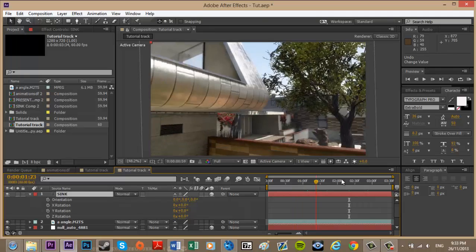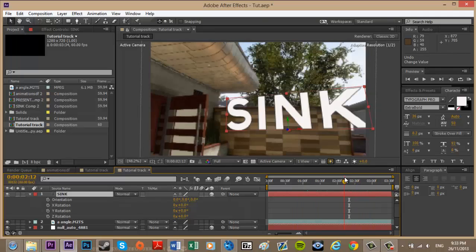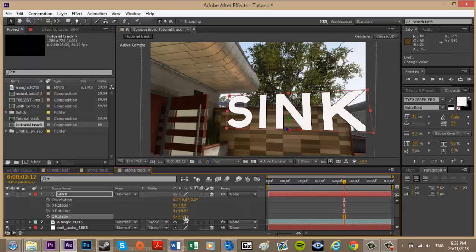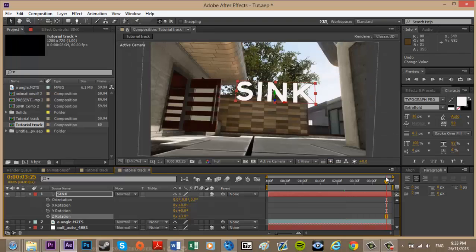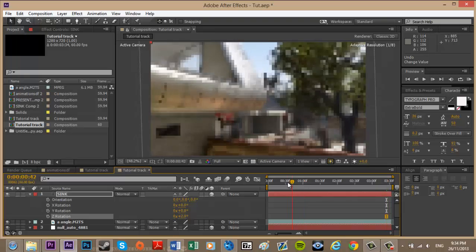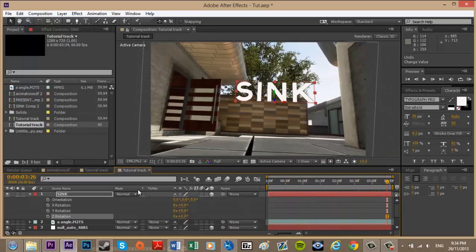So now we have that all there. We can see that's quite well tracked. What I'm just going to do is change my Z position to about 3%, since it looks to be a little out of line. So now that looks more like it. Actually, I'm going to change it to 2. So now it looks like we have a sort of parallel lines thing here, and it looks well tracked.